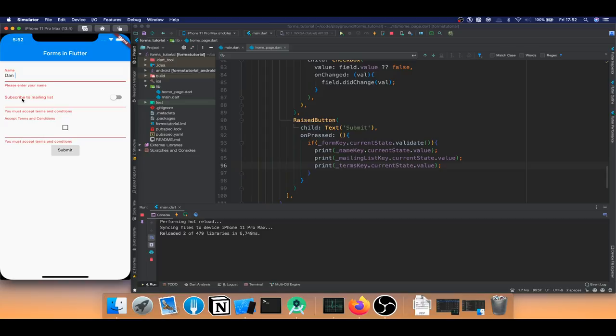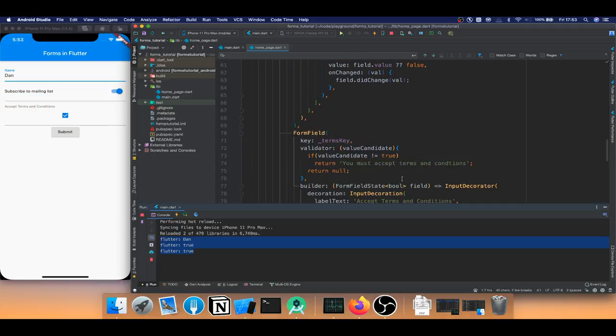So basically, we've made sure that we achieved the three things we wanted to achieve, because we wanted validation managed at once for each of the fields. We wanted to save the form.